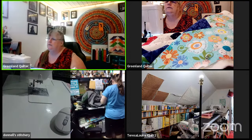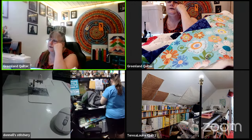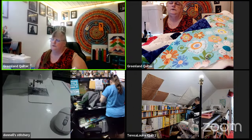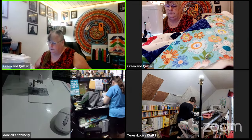Oh, wait. What is the diagonal straight stitch quilt? It's on my banner. It's probably either the Stronger Together one or the Mode of Love block. And then the one in the corner that looks like what's on the back wall, that's my mandala. If that's what you're talking about.